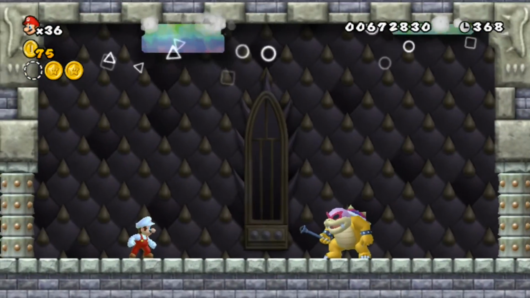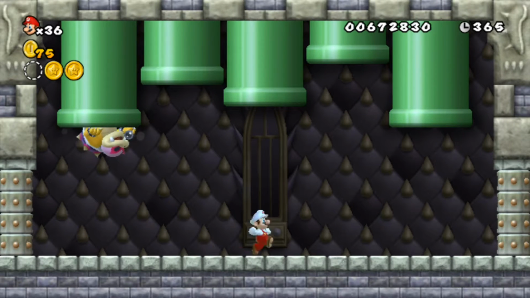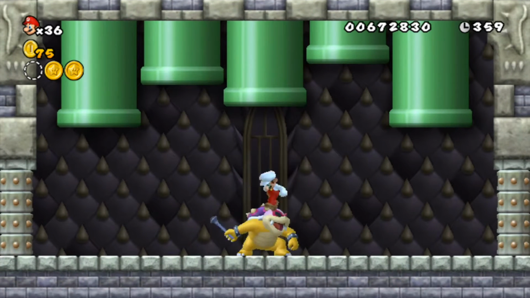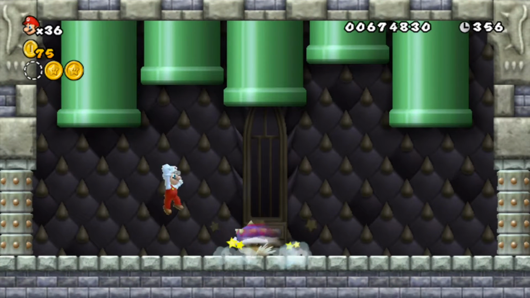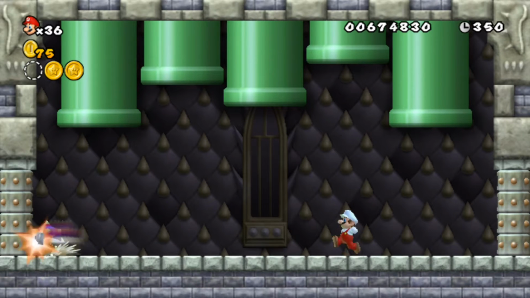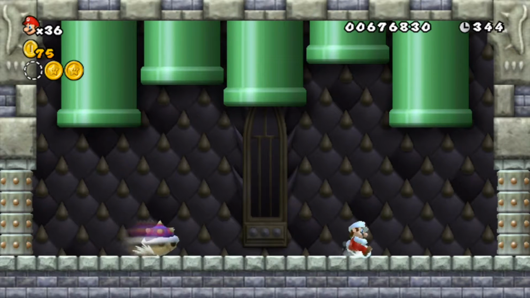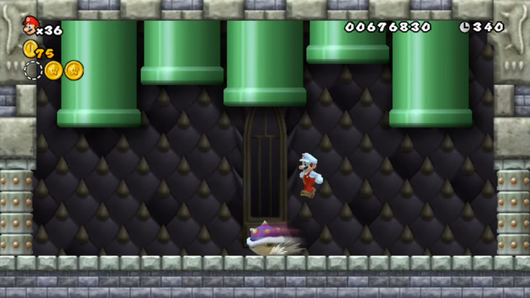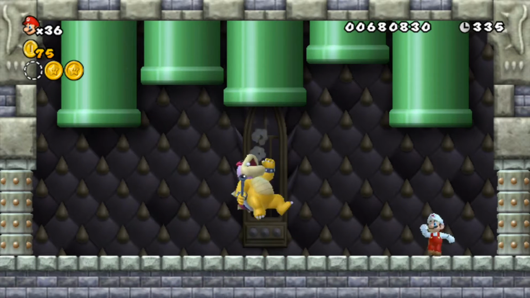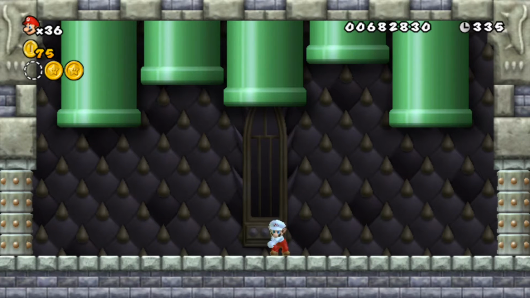Alright guys, we gotta beat him. What does he do? Is he gonna jump in those? Yep. He is jumping in them. Oh goodness. Alright. Oh, we got him the first time. There we go. Not bad. Oh, we got him a second time. Not bad at all. And third. Oh, we got him three times. That was really easy. And we got a key.